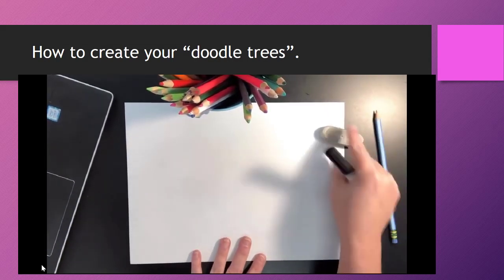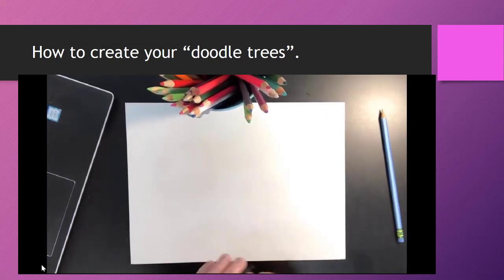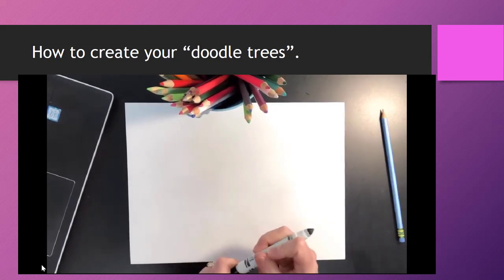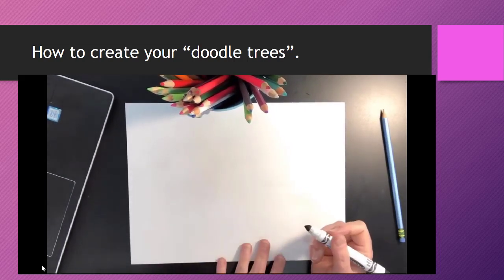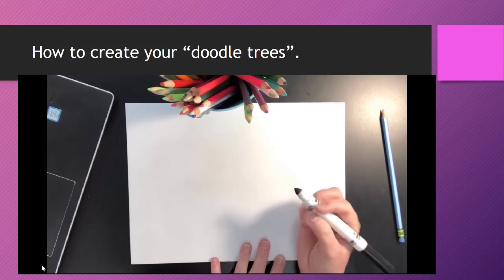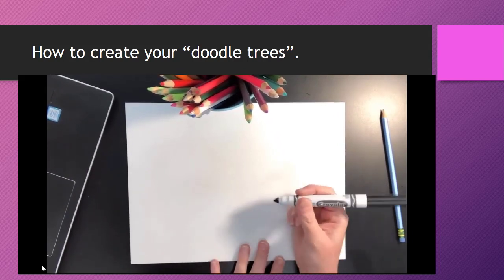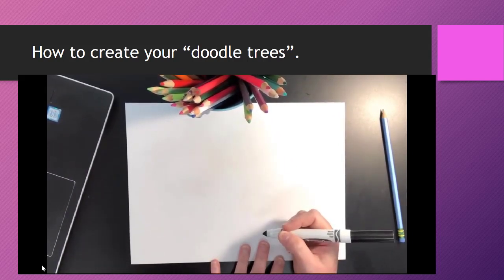All right, I'm going to start with the black marker so you can see what I'm drawing through the camera. Normally when I'm drawing at home, I start with a pencil, but when I'm using a video like this, I want to use a marker so you can see it.